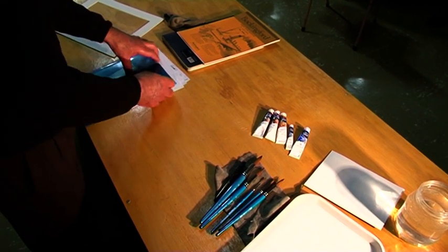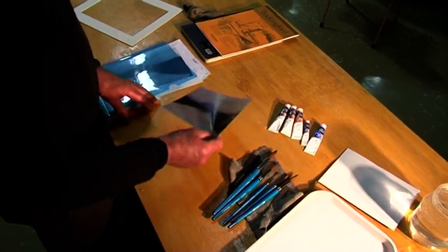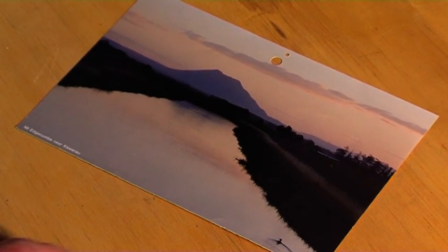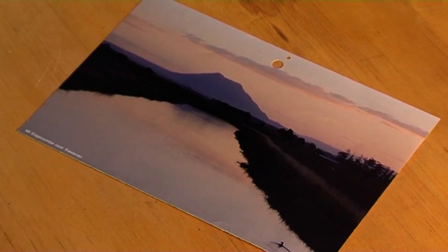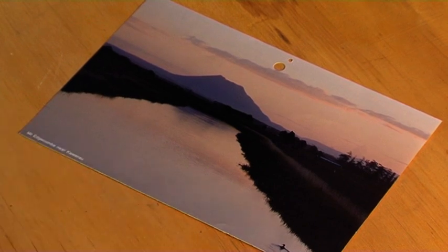Well, what I'm going to attempt to do tonight is this was a calendar I had in my studio room. It's Mount Edgecombe near Cairo, and I thought it would be a good painting for the class. And we did this. The last exercise I did with the class was this painting.